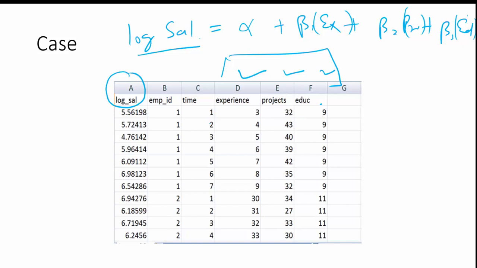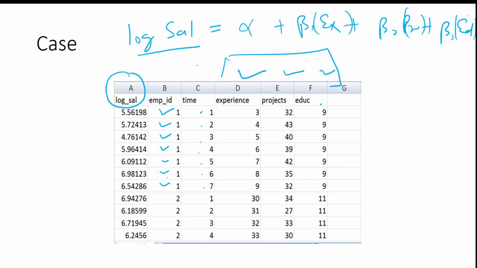So this data is available for different time periods, and we have got different employees. So for employee ID 1, we have got data for 7 years, right? With the number of years of education and salary. So what we're trying to know here is the marginal effect, like how experience impacts the salary of someone. We're also trying to know the relationship in terms of the sign, whether it has a positive effect or negative effect, and so on.